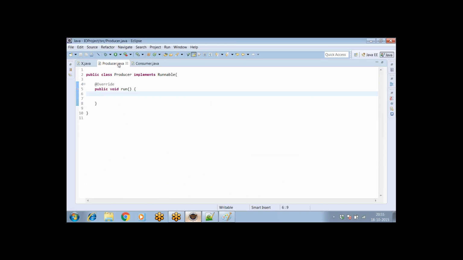So now the producer thread is supposed to produce the data and add the data to the X object. That means the producer thread needs the reference to the X object, right?